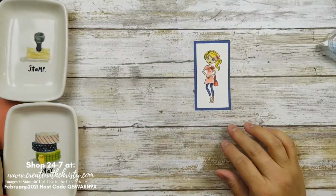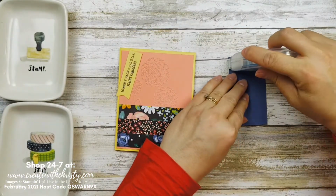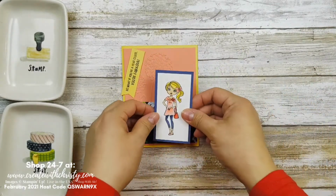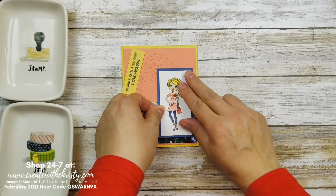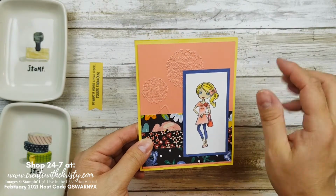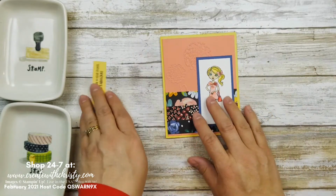Okay, now we're going to bring the card in. This is going to finish it up. We're going to attach her with our seal. And we'll put her here on the right side of the card, like so. And then see how those flowers show up? I just think that looks neat. It's a nice little subtle effect having those flowers back there, the dandelions.